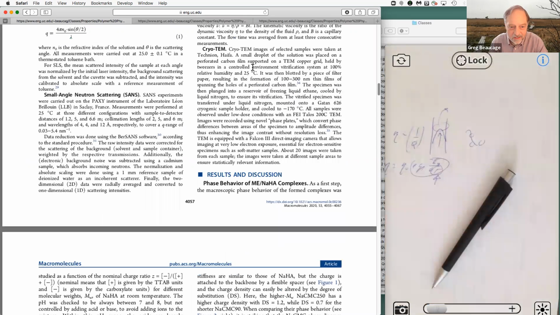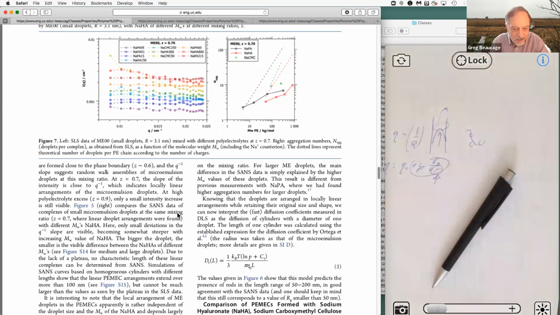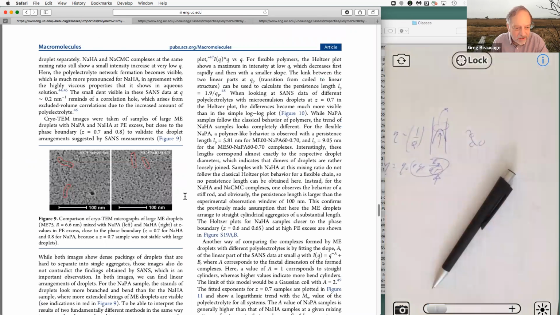And he does cryo-TEM on this. Okay, so the cryo-TEM is probably the easiest thing to understand. That's the last thing he shows. So he does a cryo-TEM, and then picture this, like block out the red things and look at it, and you see a bunch of dots. And you put in the red lines, and you can see, oh yeah, it lines up. So yeah, they're doing what he says they do. And then this is the acrylic acid one, where it's supposed to have a lower persistence length. So it's supposed to kind of be jiggly. And this is the hyaluronic acid, HA, which is supposed to be straight lines.